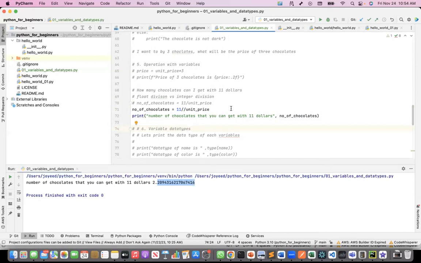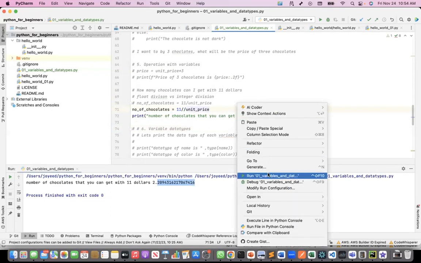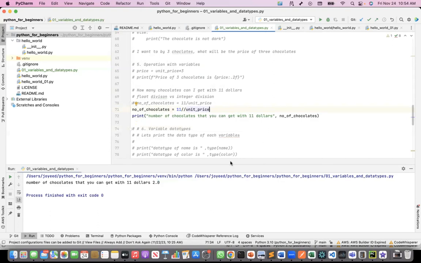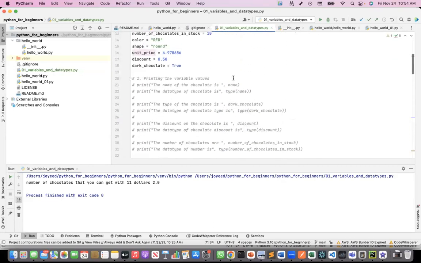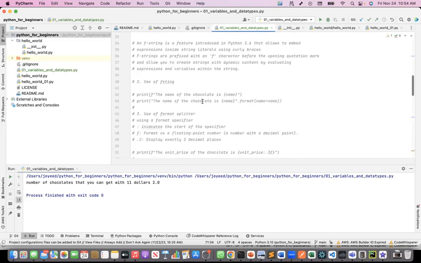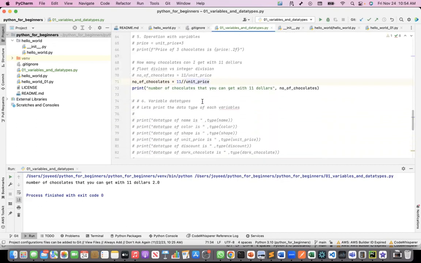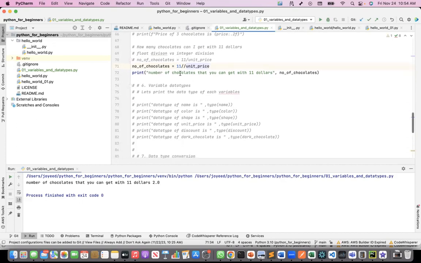It will convert it into the nearest integer. So with $11, I can have 2 chocolates, because each chocolate is 4.978, so close to $5. 5 plus 5, 2 chocolates, $10. Then I'm left with only $1. With $1, I cannot buy the third chocolate.